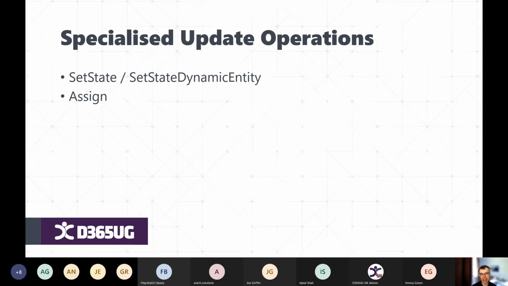If you're running the assign message, you've got an integration that specifically calls the assign message. It will do all the normal assign pipeline, but when it gets to the main operation, it will start a new update one to say that an update of the owner ID property. So both of them will always get called no matter which one was called first, but it will change that depth, that parent context, depending on which one was originally called. Your plugin will be fired either way, but it will be called with a slightly different context. So that's something to bear in mind if you're making these decisions based on what the parent context is when your plugin gets called.